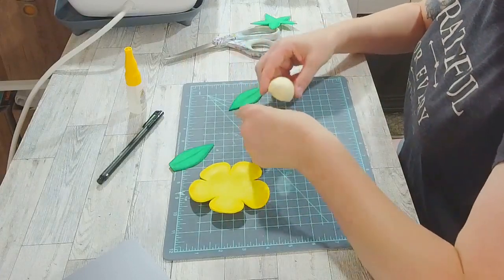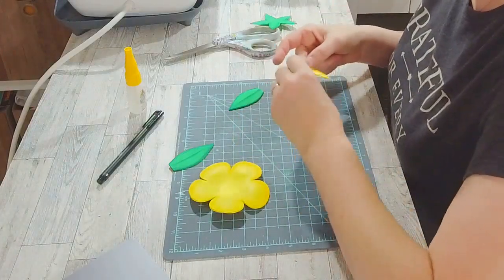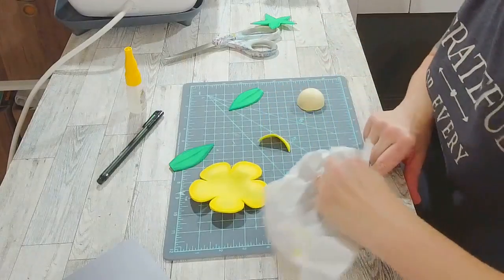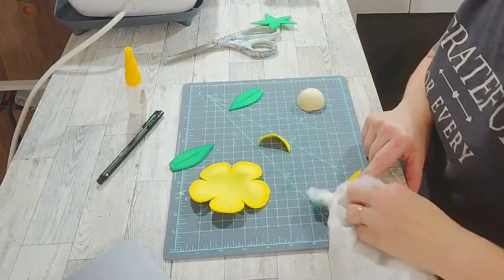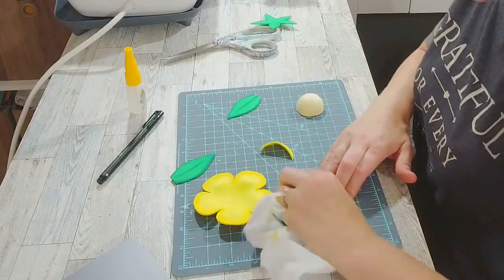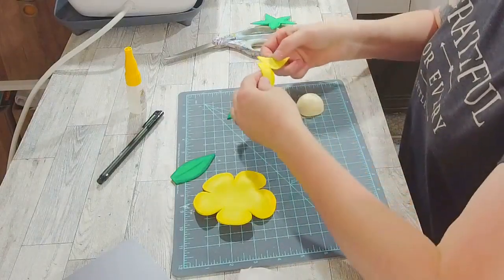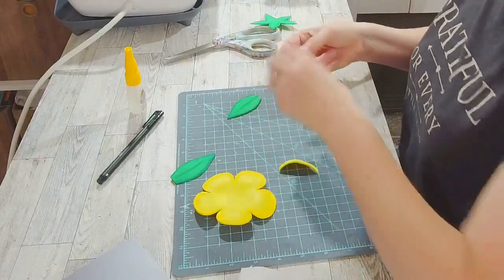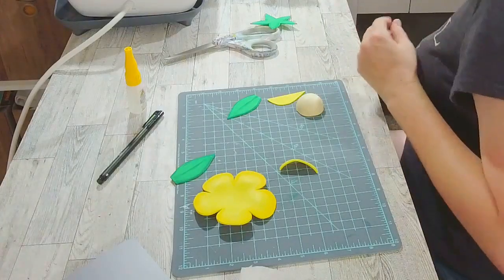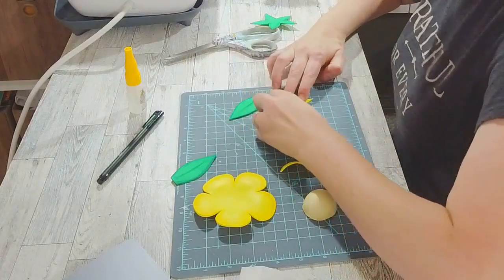I'm going to lay that one down. I'm going to grab this other one. Oh, you know what? I got to wipe this off. I did the wrong side. Oh my goodness. So make sure you're doing the right side when you're doing this so that you don't run into the same issue as me. Okay, this is the right side. Let's grab that thing and try again. How funny. My bad.